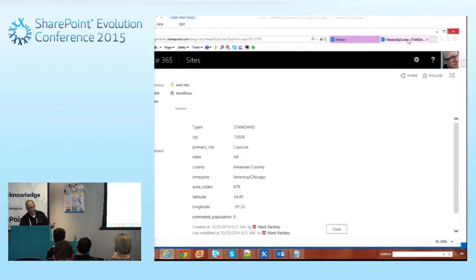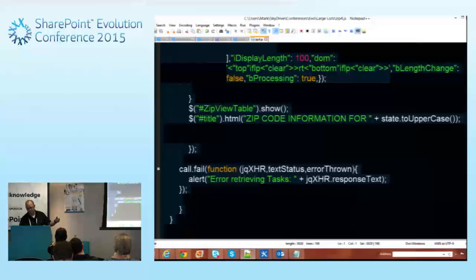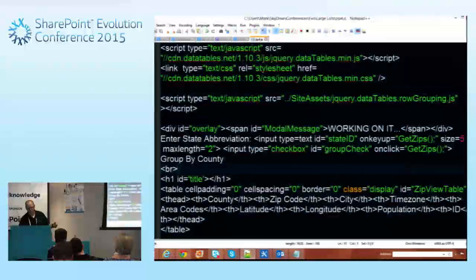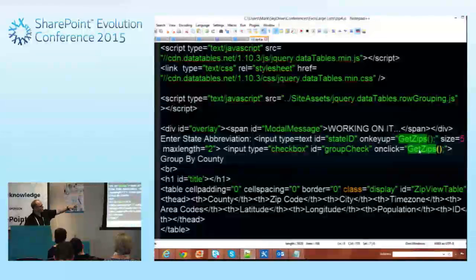I also added the ability, I didn't show you this in the script, let me show you that too. I've added the checkbox so that whenever they click on the checkbox, they can choose whether they want the data back grouped or not. So maybe I don't want it grouped, I just want it flat. So I can, in the same page, say whether I want that data to be grouped or not.